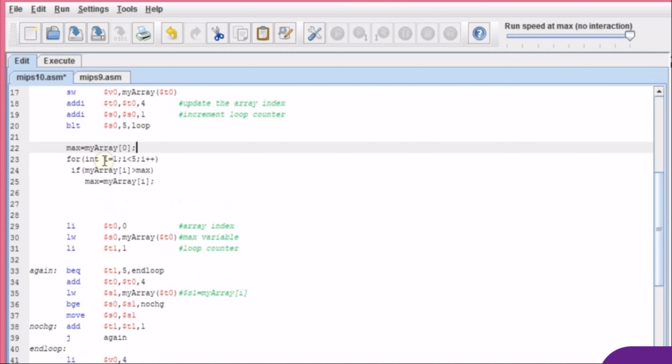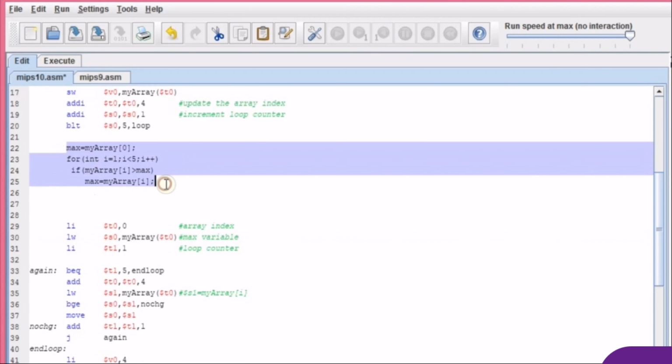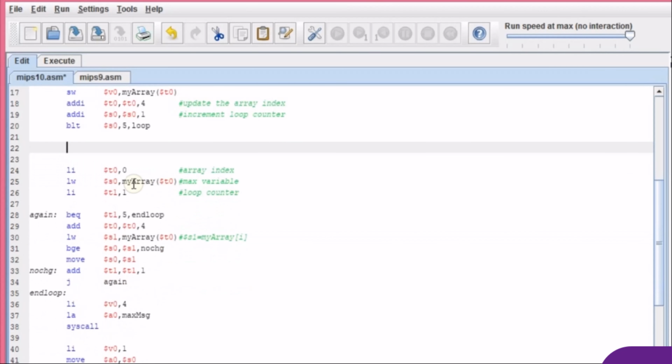So in the high-level language, we use this algorithm. Well, we consider the first element as the maximum. Then we start from the second element till the end of the array. We check if we find some elements inside the array which are greater than the maximum that we found. We will change the maximum. And now from this moment, this array index I is the maximum.